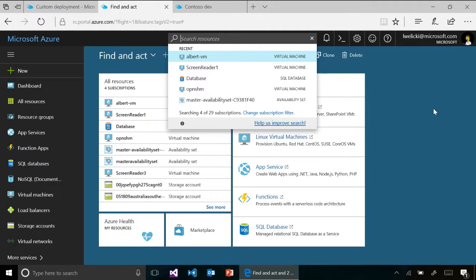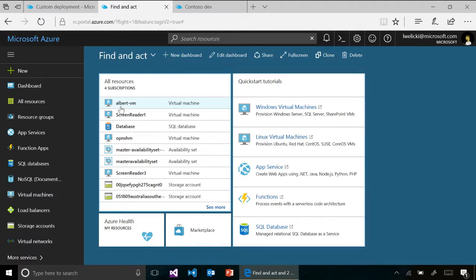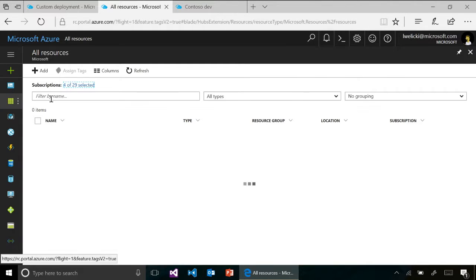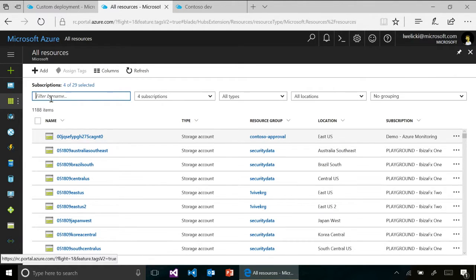Now, this is to find one resource. What if you want to find sets of resources? The other option is browse. That is a very popular path. In this case, I selected the list of all resources. And what this list shows you is all the resources at a given scope. How do you scope the list? Well, you have a set of filters here at the top. One interesting thing to mention is that this list goes across multiple subscriptions. The set of resources that I'm seeing here spans 4 subscriptions that I have.